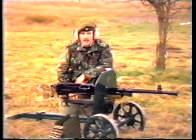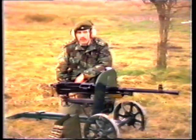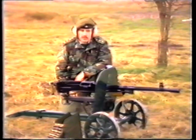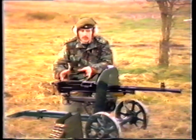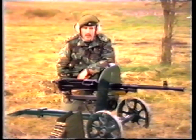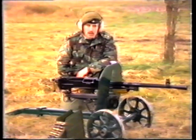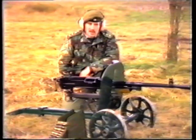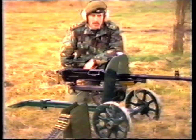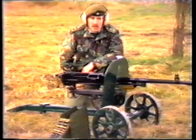We've looked at the Warsaw Pact light machine gun, the RPK. We're now going to look at our final weapon, which is the heavy Goryunov machine gun, the SGM. And remember, this fires the larger of the two Soviet 7.62 rounds. You've seen it before in the previous part to this particular talk. Notice the weapon is a very heavy one, and it's mounted on what we call an M1943 mount. It's fed from the right by a continuous link case. That case you see there contains 250 rounds, and we've mixed it today with the ordinary ball ammunition and also the tracer ammunition. Now remember, this particular weapon fires a rimmed round.